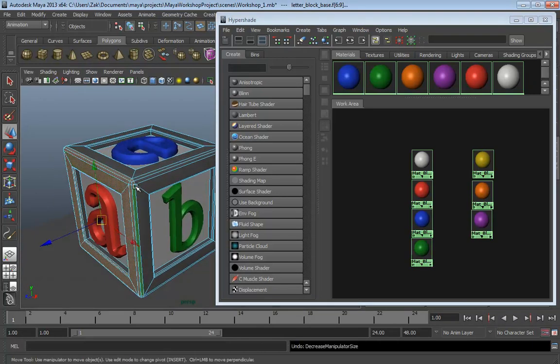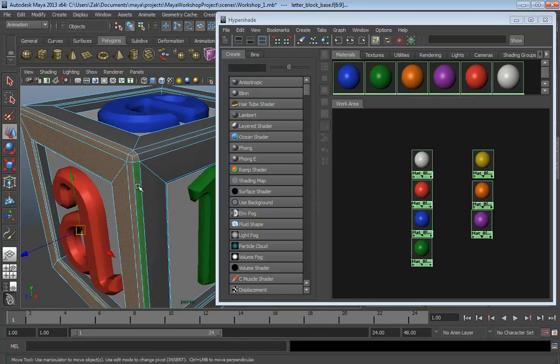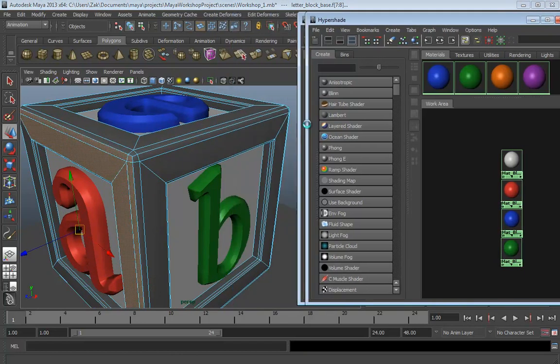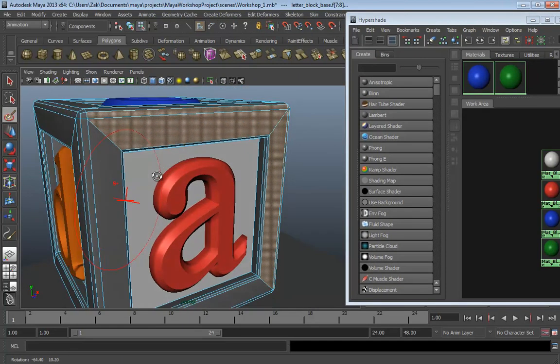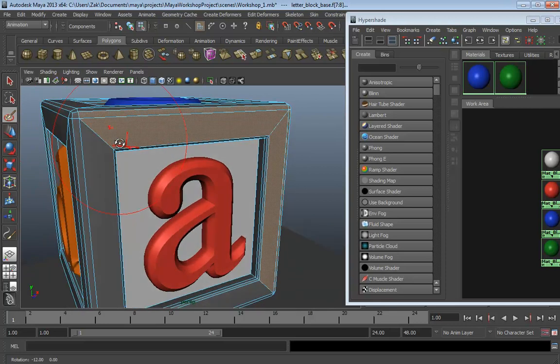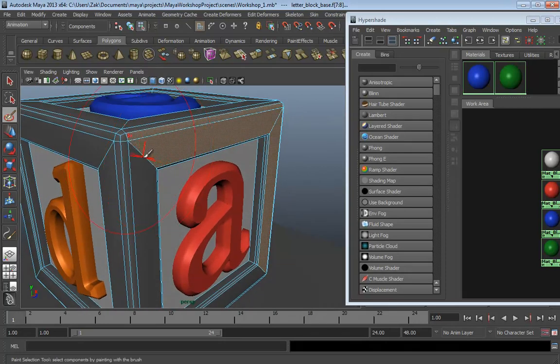but I want to be a little careful here, because on this edge, I don't want to go any further in this. Okay, I may just end up having to select by hand, and there's another way that might help me do that, and that is with paint selection. So I can click on this over here, and this just simply allows me to paint exactly what faces I want to select. Your brush may be really huge, though, like mine is.